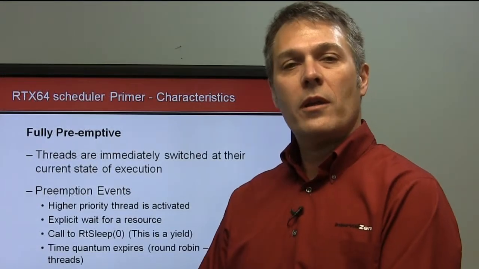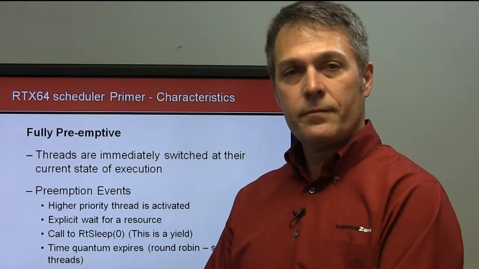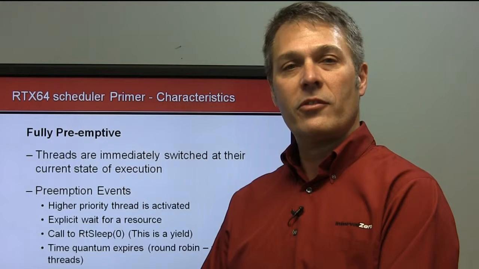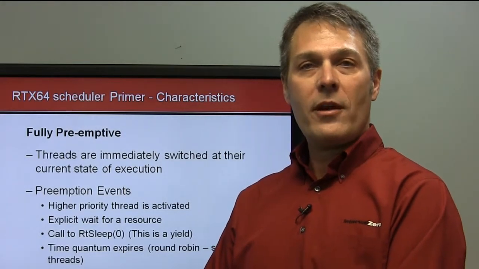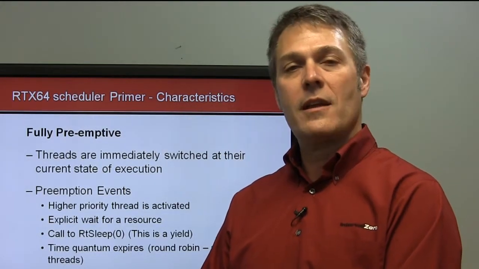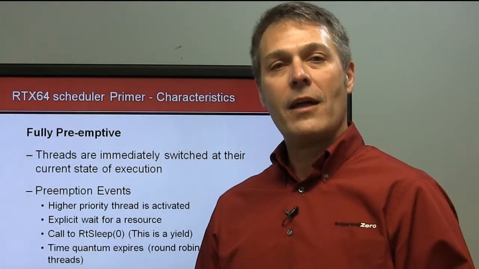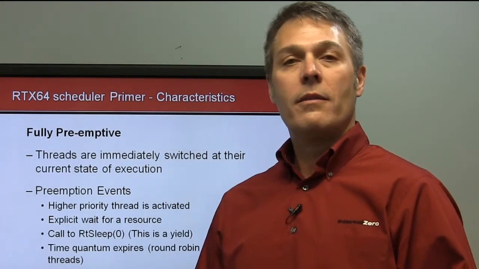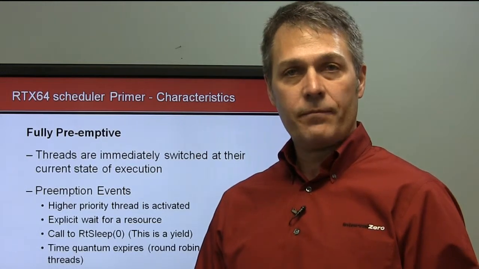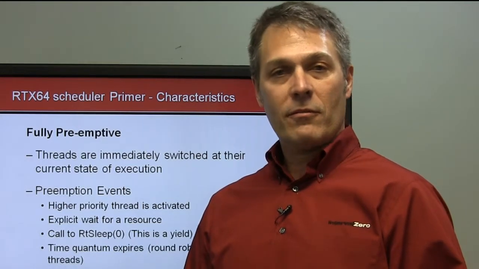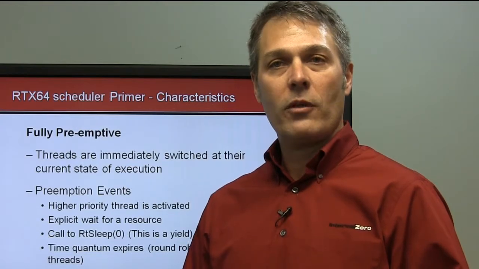Now let's talk about the preemptive nature of the RTX scheduler. RTX is a fully preemptive scheduler, and by that we mean that threads are immediately switched at their current state of execution. What this means is that threads are not allowed to run to completion before an activated thread is switched in. There are types of events that cause preemption, and it's good to understand what those are.